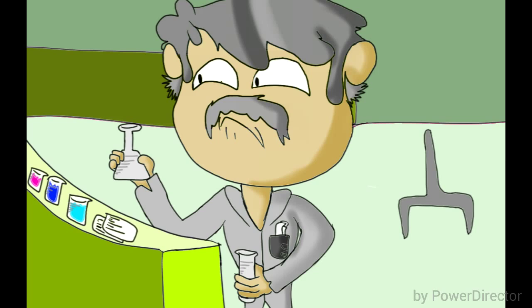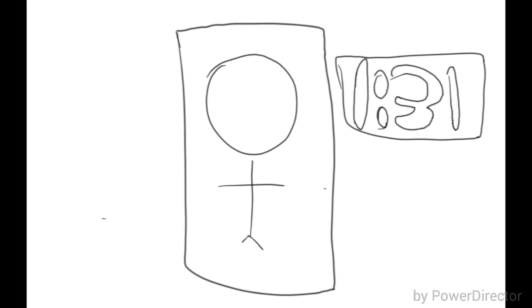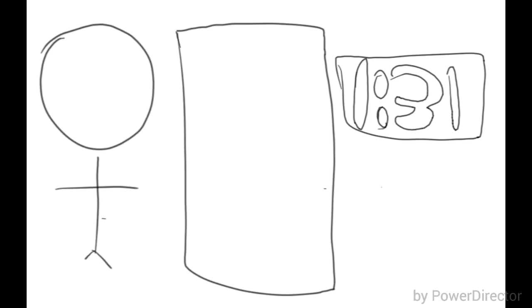So our story begins in a lab that belonged to a scientist named — let's call him Dave. Dave was in the middle of making a container of some kind that could cure diseases and, in a certain case, preserve life. Here's how it worked: you get into the container for a certain amount of time, given your prescription by a doctor, then you get out, and bam, you are cured. The container he's using for this project is going to be bubbles, because who doesn't like bubbles?